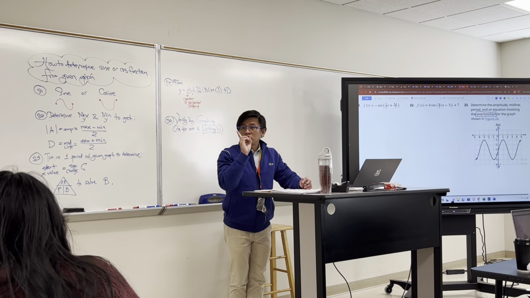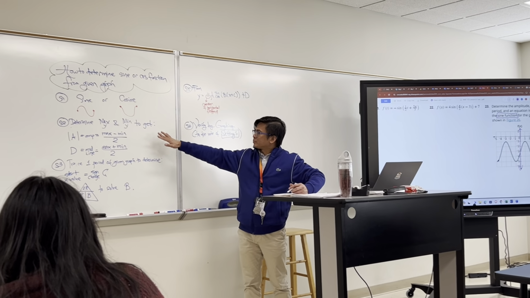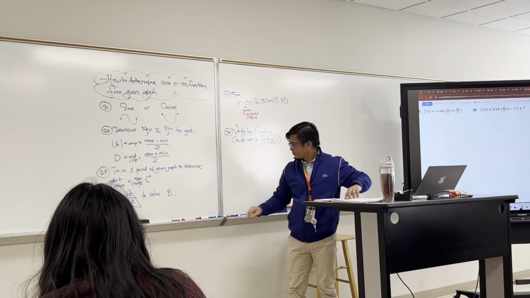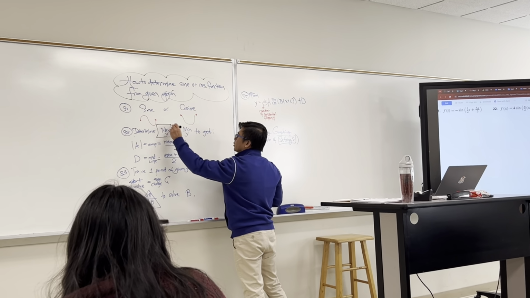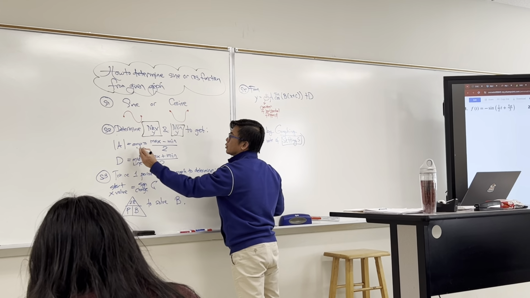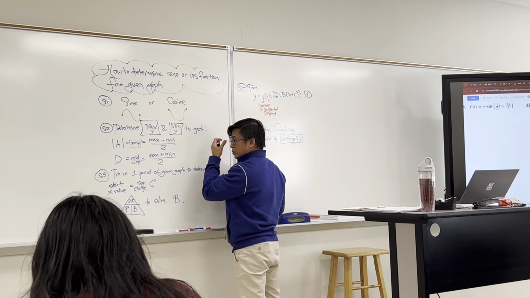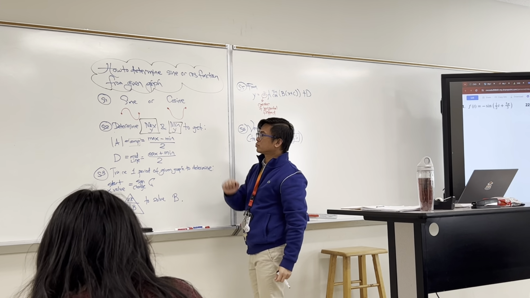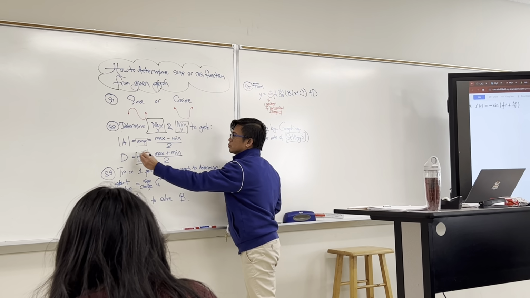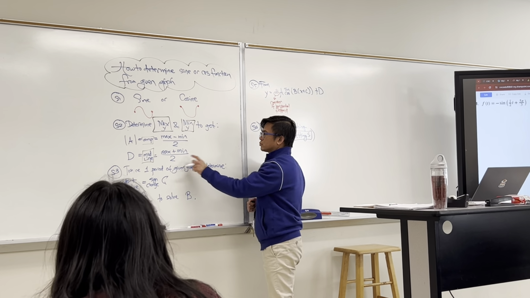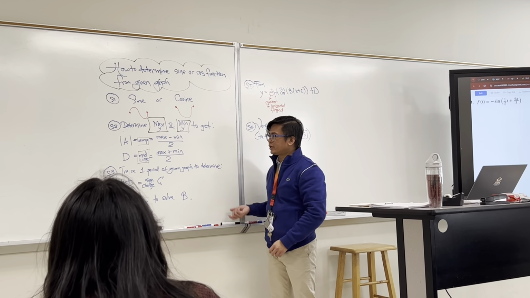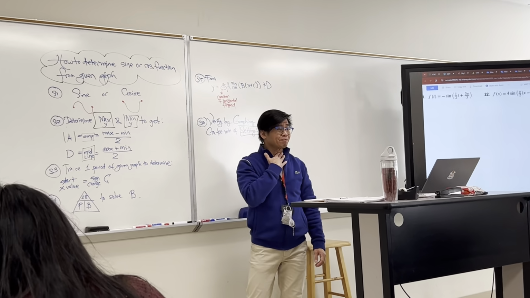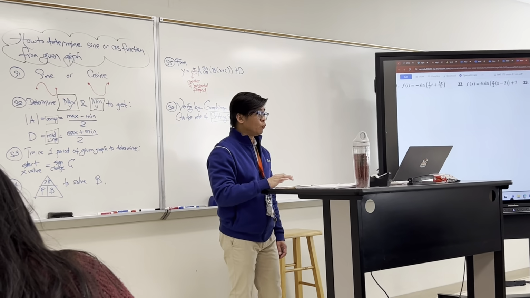Step number 2. Candle, let's read. Determine max y and min y to get the absolute value of a, which is amplitude, which is equal to max minus min divided by 2. D, which is equal to the midline, is equal to max plus min divided by 2. Thank you, right? So midline is the average, amplitude is half the difference of what?